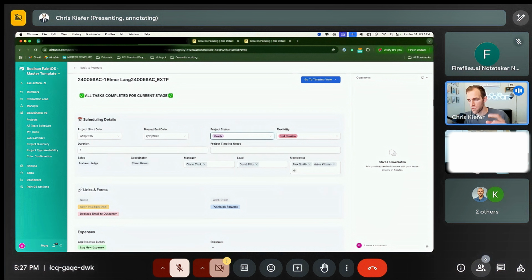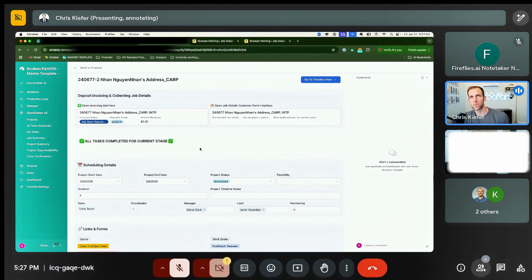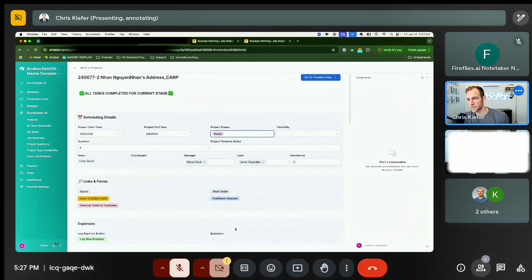We want to have those in our system, templated out so they get created, and then you can go to any project and be like, wait, what did I need to do with Nan's job to get him ready? Like, oh, actually, I'm already done with all my tasks for Nan, so I can go ahead and move this one to ready now. Does that make sense?